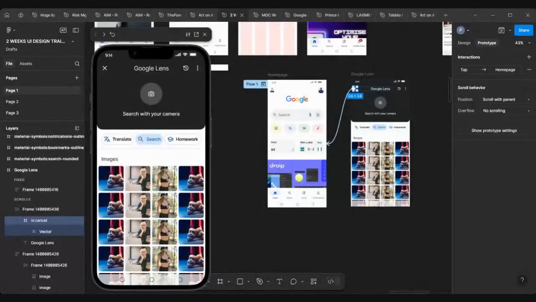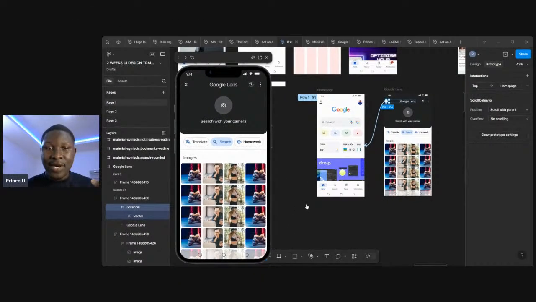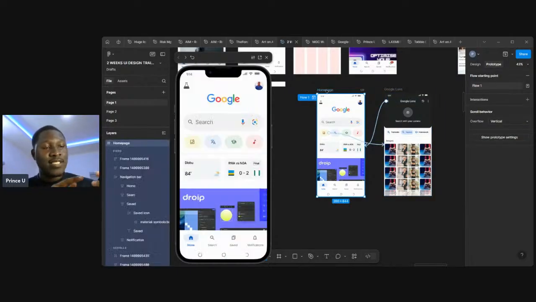I'll go back to my design and select a frame. So once I select this frame, it's going to show my, okay, it's mirroring now. Begin mirroring. So once I've selected a frame, it's going to show on my mobile phone. I'll show you shortly. It's trying to mirror it on my phone. Once it comes up, I'll show you.